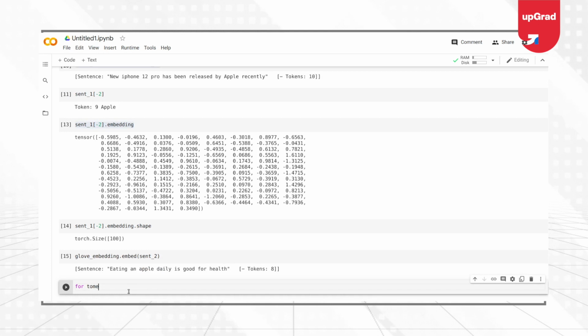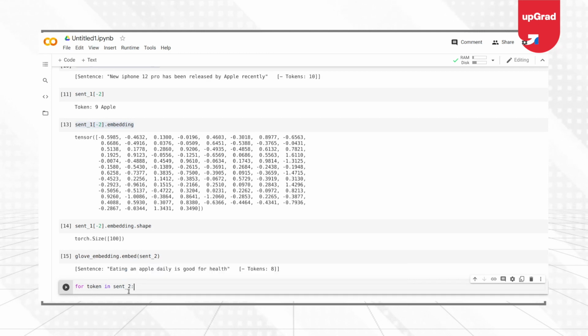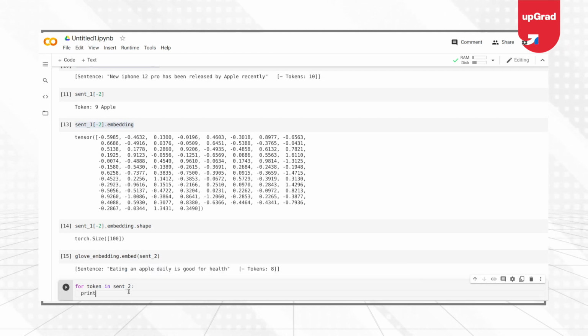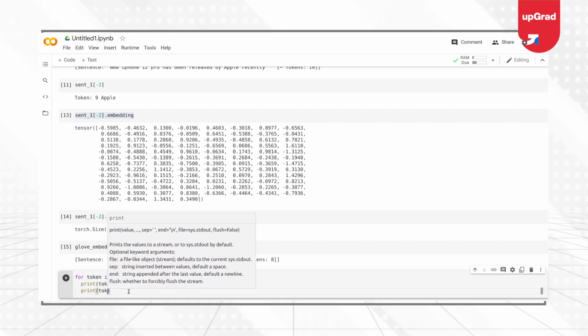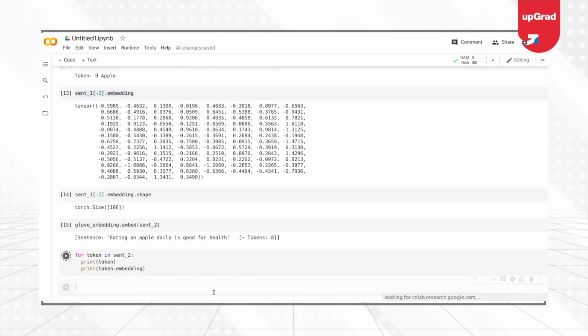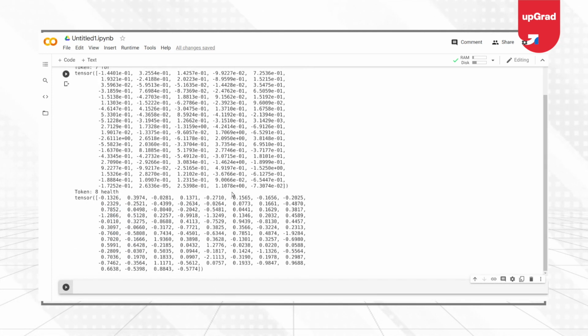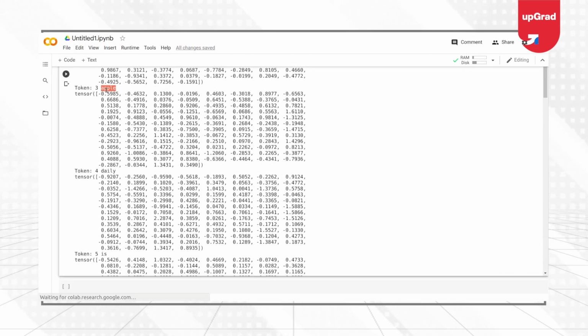For token in sentence 2, suppose I'll just print all the tokens, not the embedding. Yeah, so here in sentence 2, apple is this one, right?